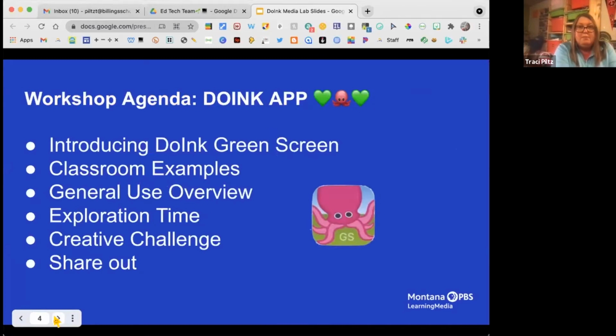So our plan for today is just to look at the Do Ink Green Screen app. I'm going to show you a few examples and then I'll give you a demo of the basics. I'm sure there's a million things that you could do with this that I haven't even discovered yet.